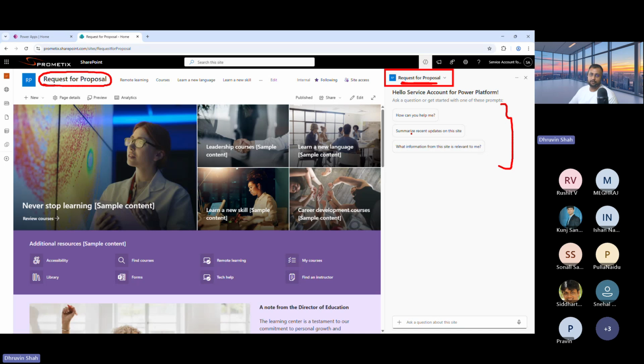Like, it will give you the overall detail of your site. It can search the content from your site pages or different custom pages that you have created. Of course, it will not take the context from your custom SPFx web part, but all the other modern pages as well as out of the box web parts. And if you configure any content from there, of course, it will support that.